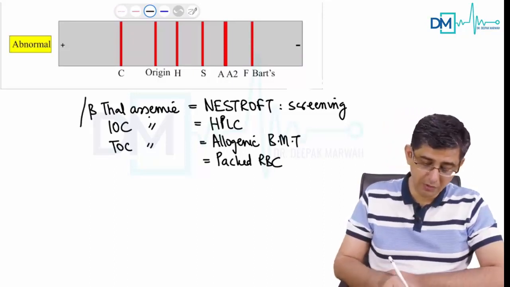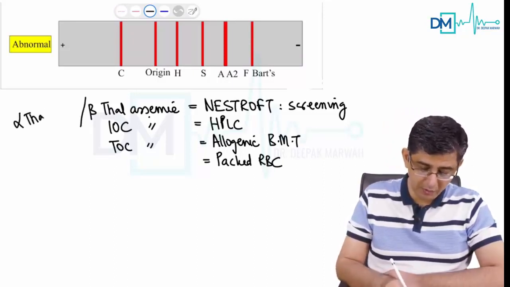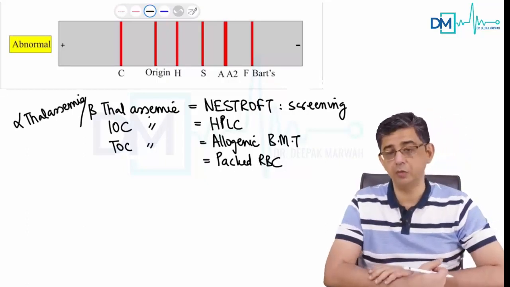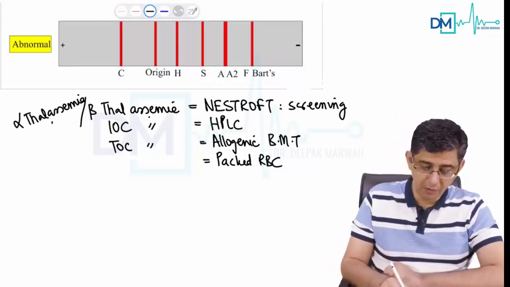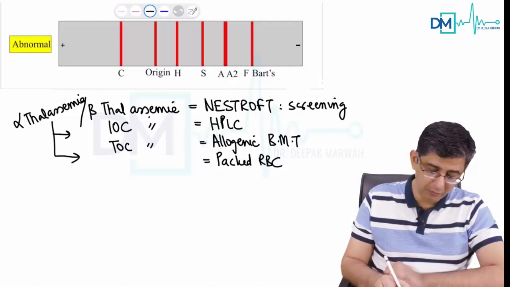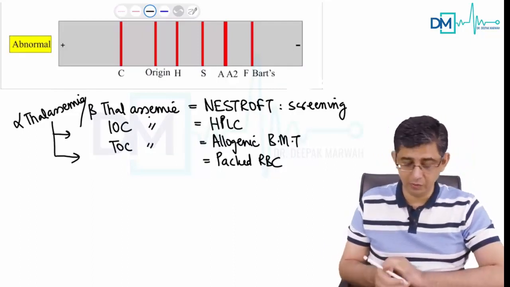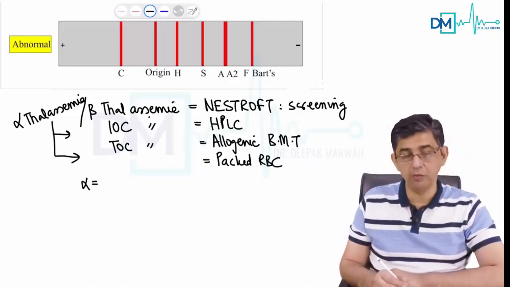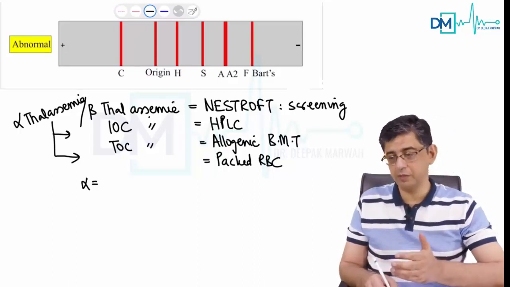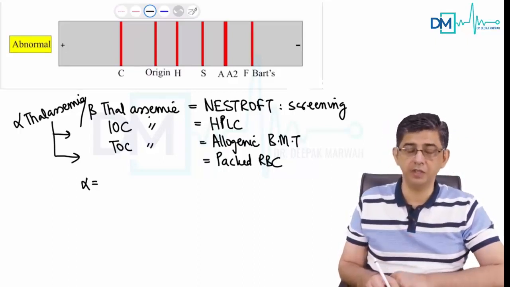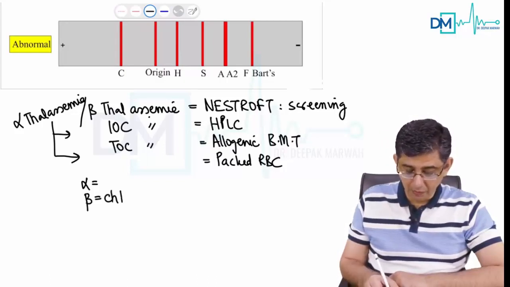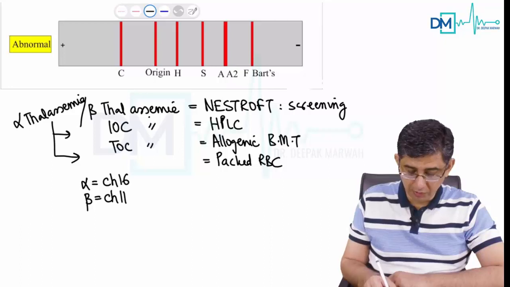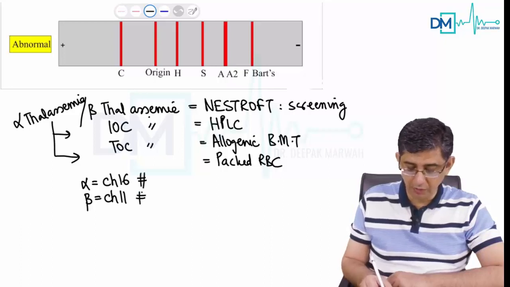Now, if I change the question to what is the test to be done for initial screening for patients of alpha thalassemia, the answer would be the same: naked eye single tube RBC osmotic fragility test. The IOC for alpha thalassemia would remain the same, and the treatment of choice would remain the same. The only difference between the two conditions is that alpha thalassemia would be seen in a patient who would be mostly from, I would say, China or southern parts of Asia, and beta thalassemia is relatively more common in India. The chromosomes that are defective are chromosome 16 for alpha thalassemia and chromosome 11 for beta thalassemia.